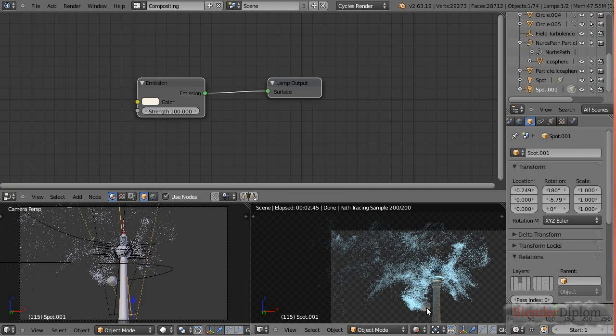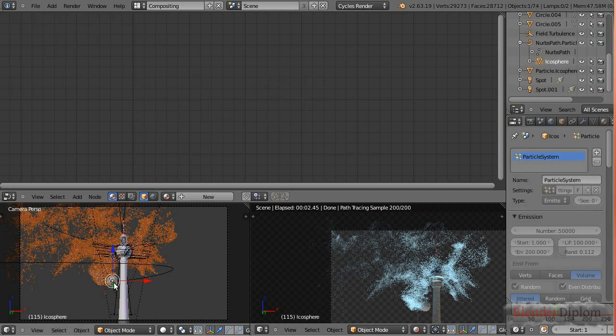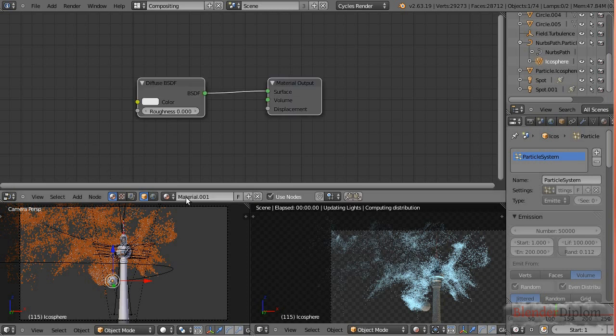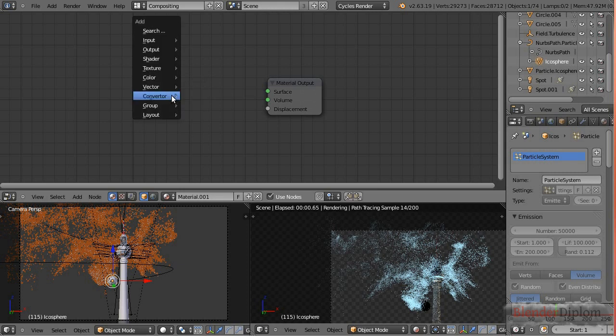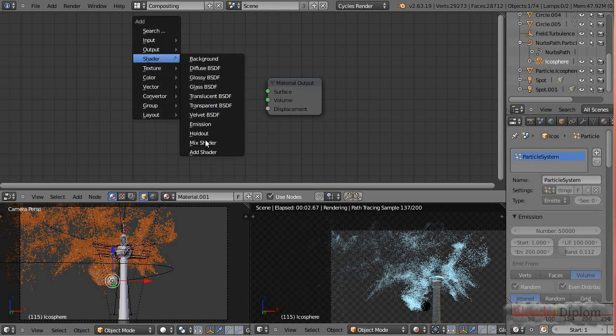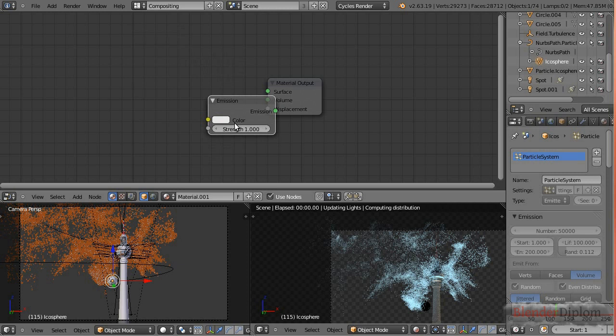Now let me take care of the emitter here, because I want this to be also pretty cool. I wanted to shine additional light onto the TV tower. So what can we do here? Of course, we can also give it a material, and of course now once again not the diffuse but an emission shader. Where do we have it? Emission.